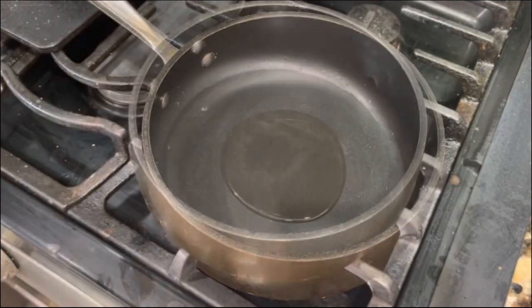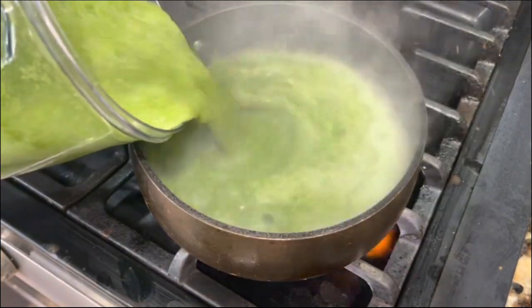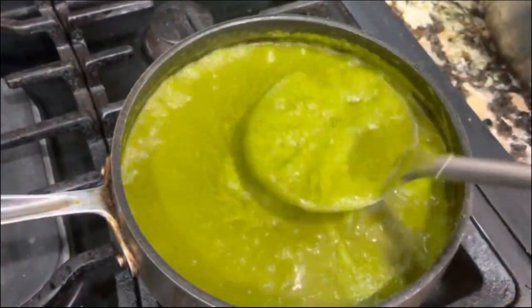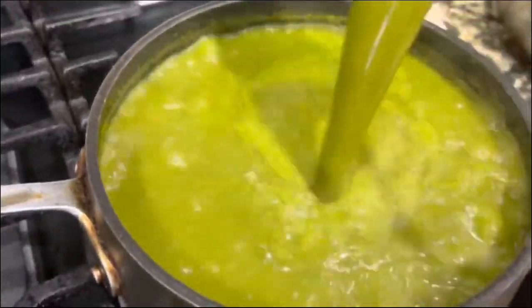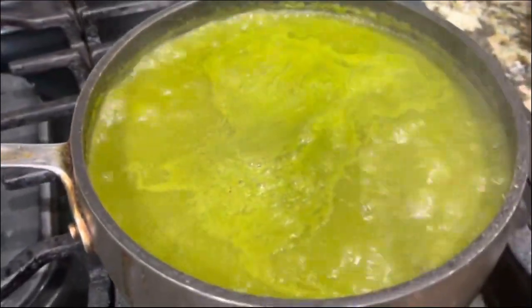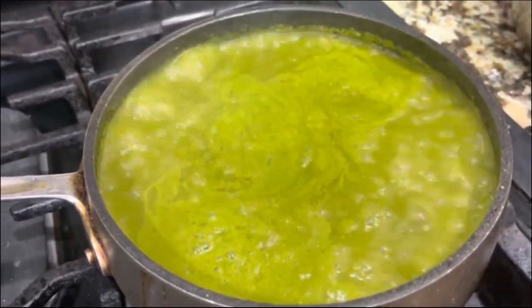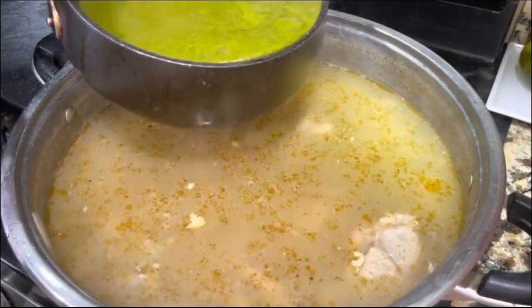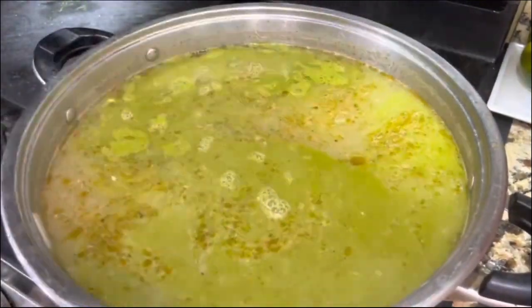The sauce, we are going to add a little bit of vegetable oil, and we are going to cook this amazing green sauce. This is the part that you have to really cook. You need to go ahead and sear the sauce. Once you start cooking it, it really cooks very well, and it releases all those amazing flavors of the ingredients that you added into the sauce. Once it's nice and boiling, then you are ready to incorporate it into the pozole.